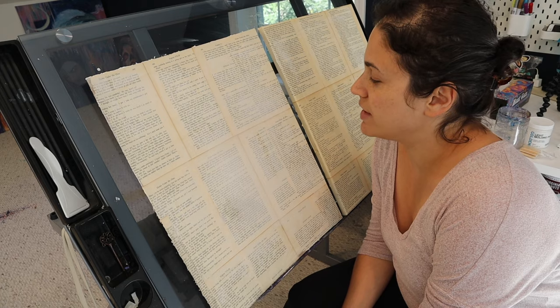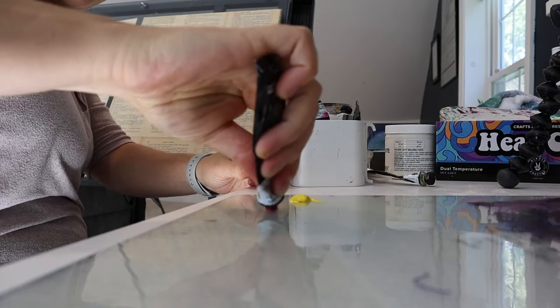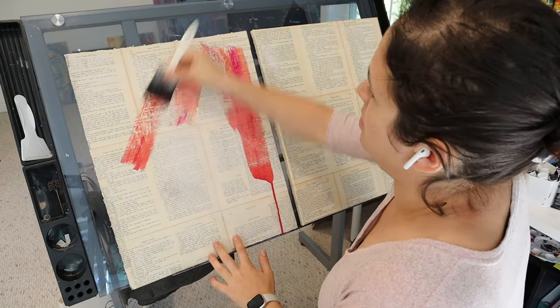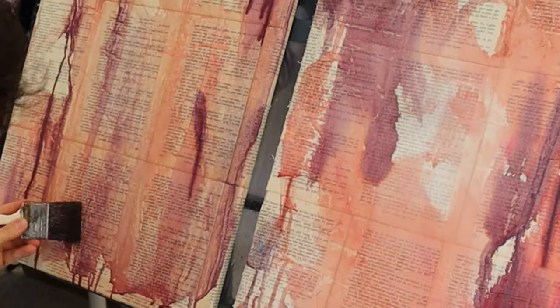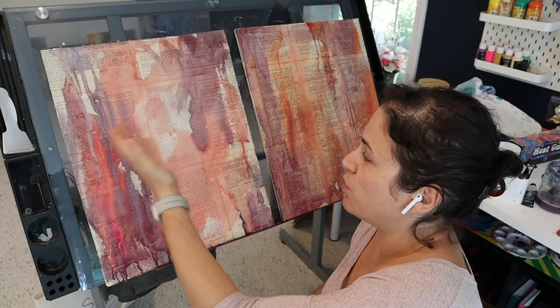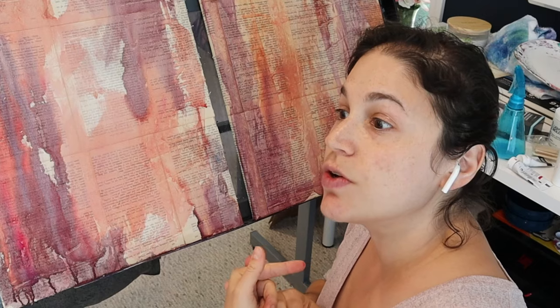We just reached a new part of the project that is very fun and enticing — the painting part. At this point I still have no idea what I want to make, but that's okay. I just want to add lots of drippy paint and be totally spontaneous on the canvas because usually an idea will pop out at me once I do this. I noticed that one surface has more modeling paste than the other — one has way more and looks a little more concentrated with the colors, while the other had less and didn't absorb as much. Two different effects of the same painting technique, which is very interesting.